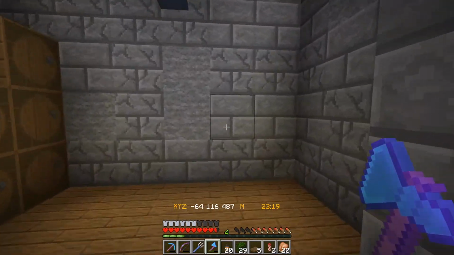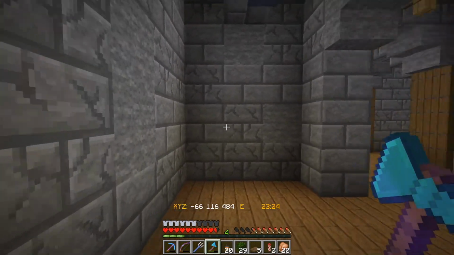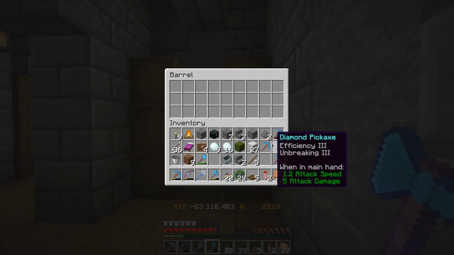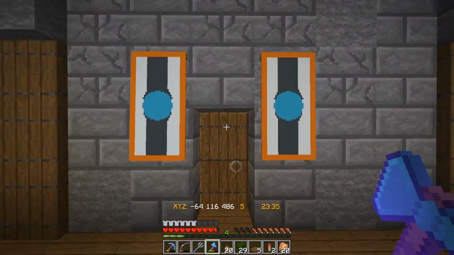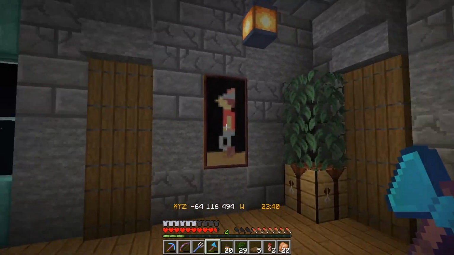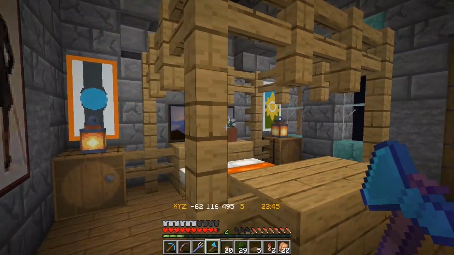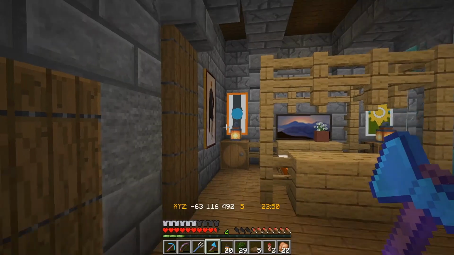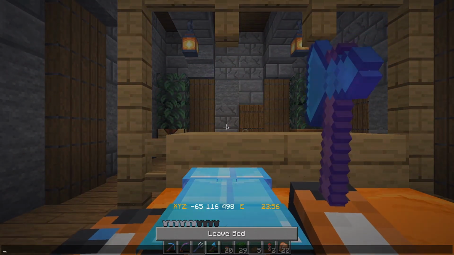In my little chamber, what I decided to do is to throw some barrels. I still need to put a few more, and then maybe some more on this side, just to make it be like a little storage area for, I don't know, whatever, snowballs. In here, I decorated this a little bit. I put some more plants and a couple more paintings, and I changed the color of the bed from spruce wood to this nice oak, and I think that it looks really good in here now, and this is a good place to take a nap.